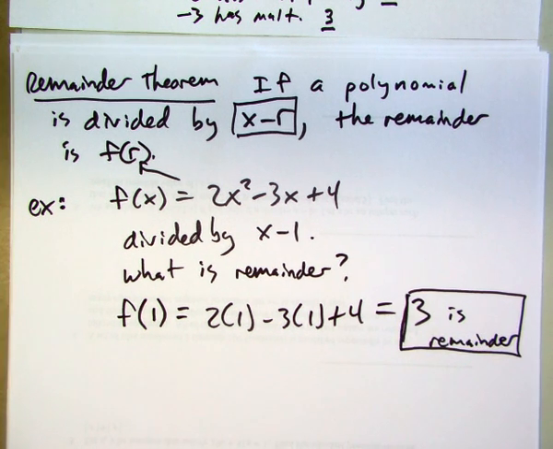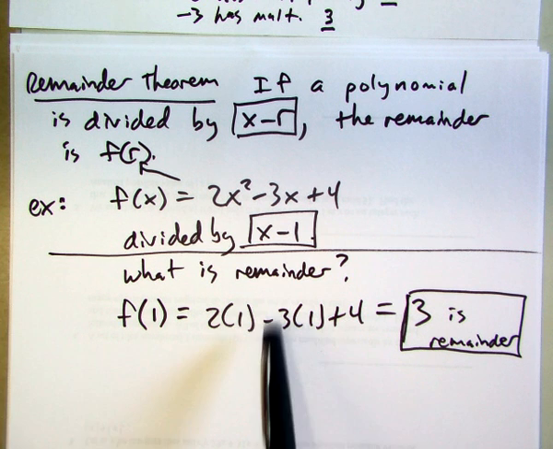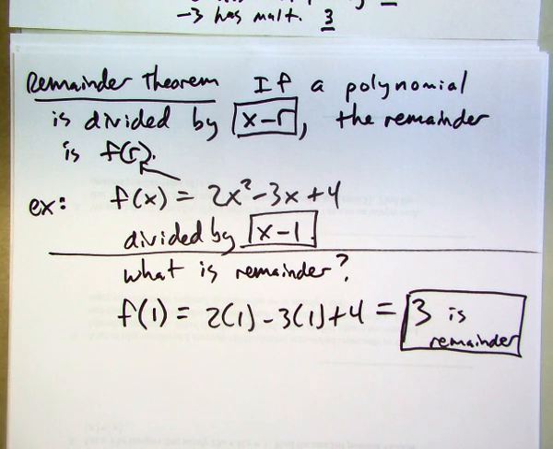Yes? Where did the 1 come from? Was that a given, x minus 1? The 1 came from here. Well, is that a given? Oh yeah, this is all given to you. Oh, okay. So let's say you get 1, you just say 0. I mean, look, if you don't remember this, it's not the end of the world. Could you just do the division and find the remainder? Yes.